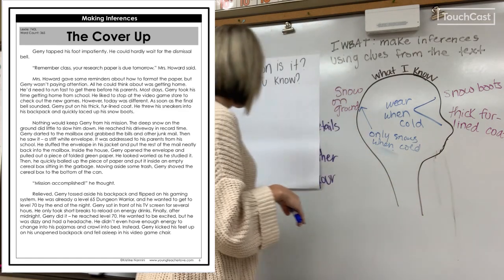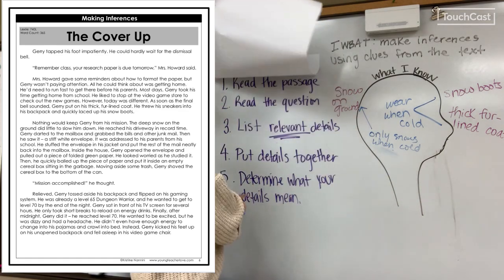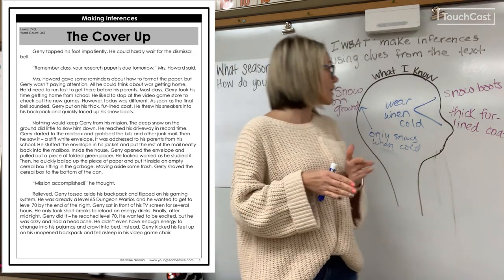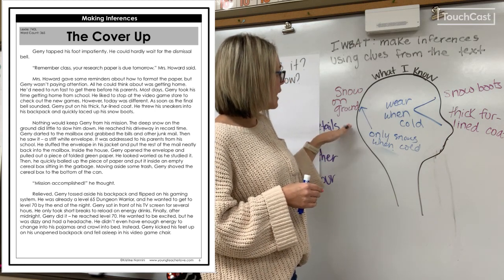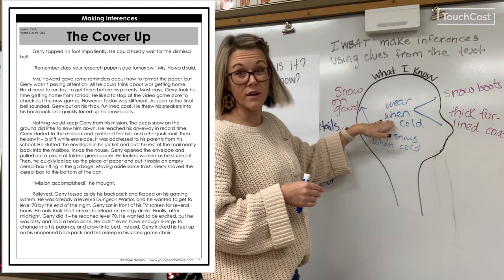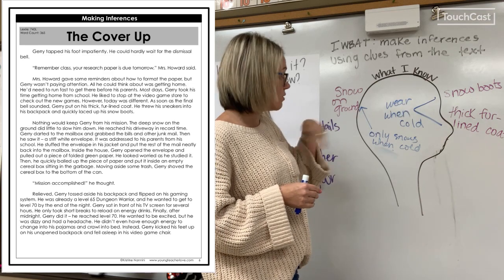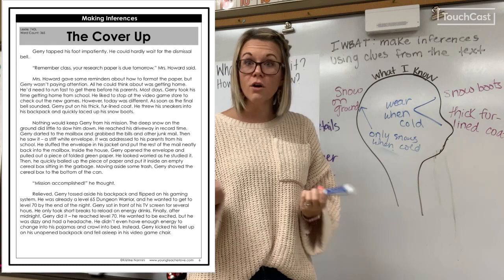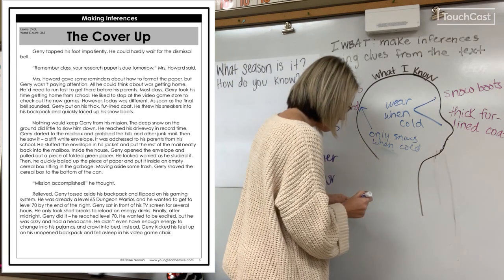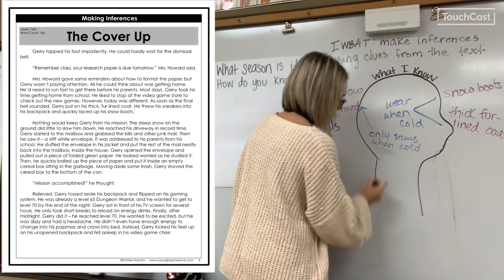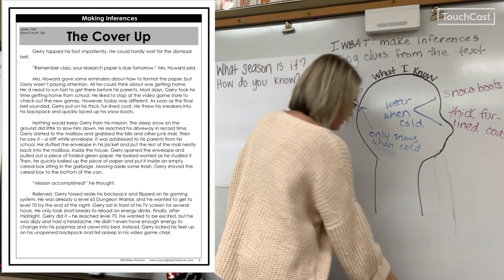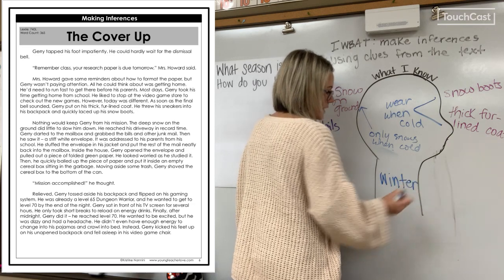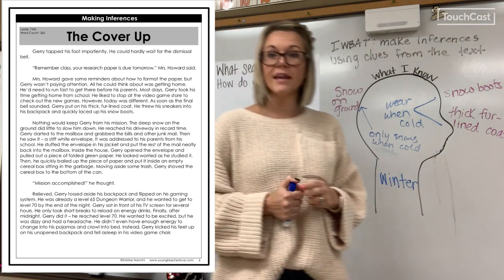That's enough. So then I'm going to see what's my step five. Determine what your details mean. All right, so my question was, what season is it and how do I know? Well, they wear snow boots and a thick fur-lined coat when it's cold. It only snows when it's cold. What season is it when it's usually cold? I'm going to put my inference down here. I think that it is winter. So I believe that it is winter.